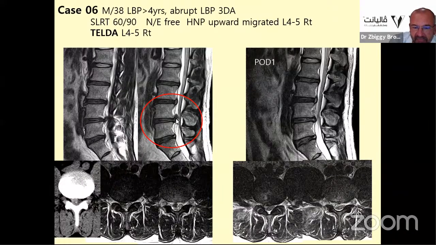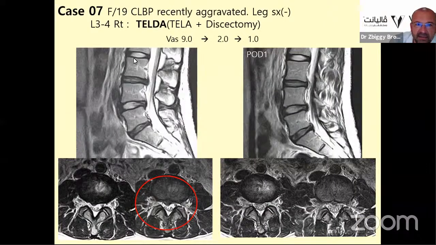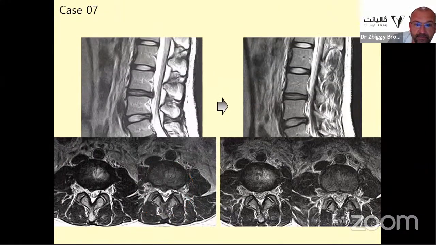So we always try, after making the decompression, to make sinuvertebral nerve denervation, because we don't want the patient to have postoperative discogenic back pain. So after annuloplasty, we are removing the free fragment, and you can see the decompressed neural elements. It was an interesting case, only a 15 years old lady with a discectomy and annuloplasty at the level L3-4 on the right side. You can see before and after the surgery, and the VAS dropped down from 9 to 1, so with a very well acceptable ache only from severe pain.